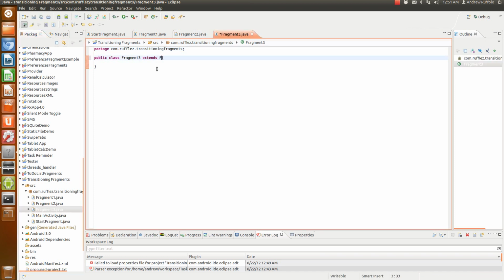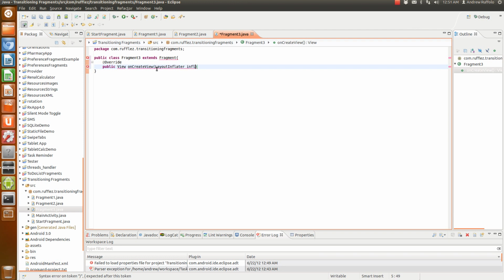We'll just do extends Fragment, override public View onCreateView. We got LayoutInflater, ViewGroup, and Bundle.